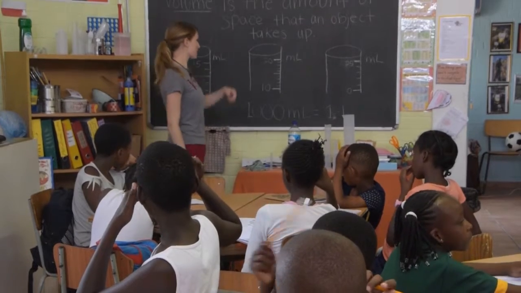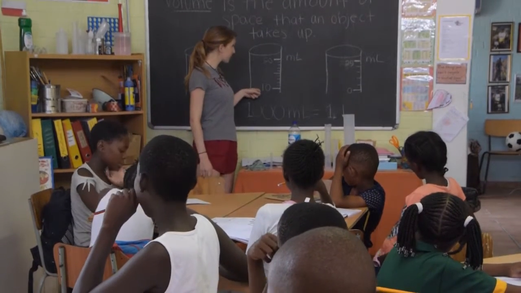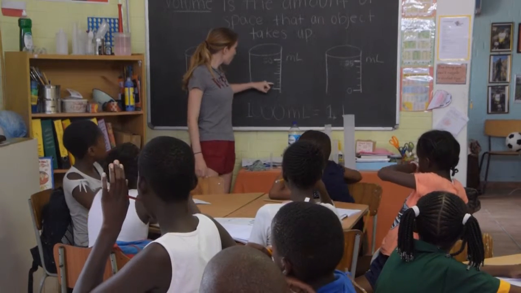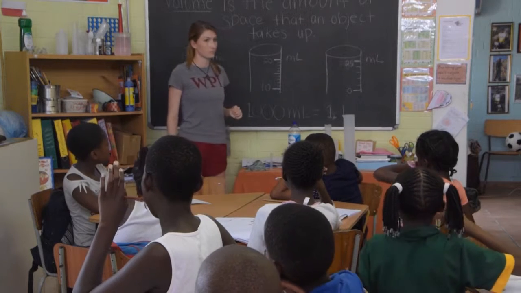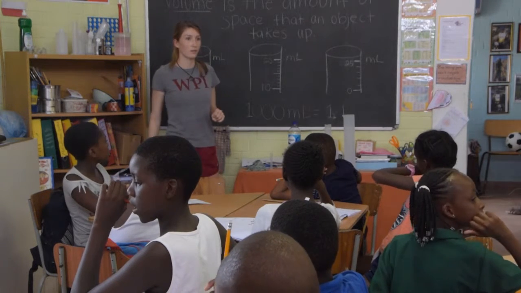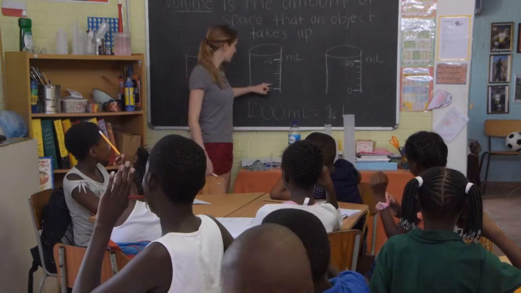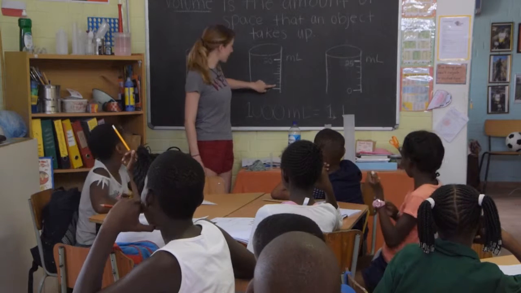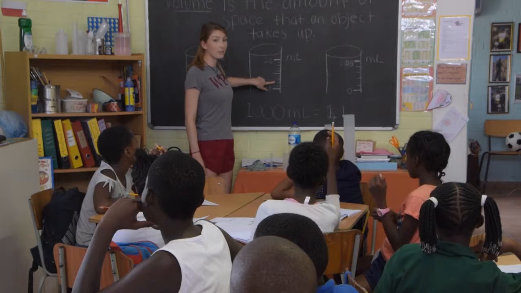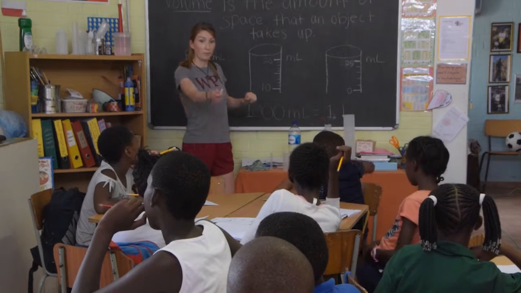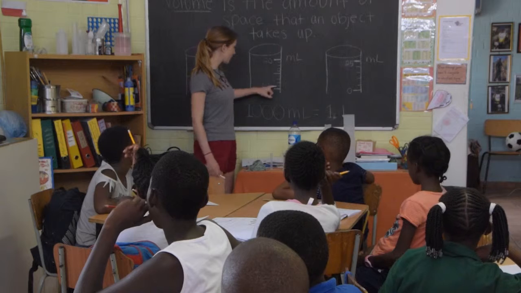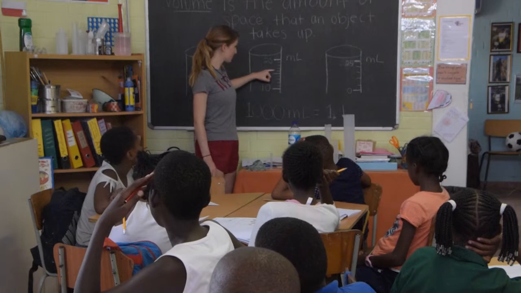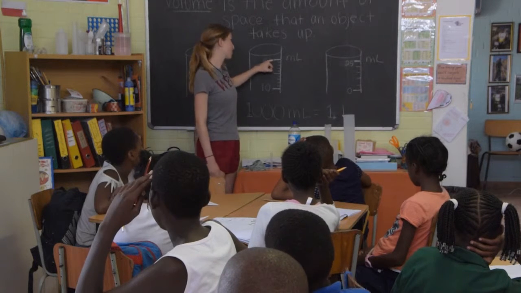Okay, let's move on to the second one then. If we have 10 milliliters down here and 20 milliliters labeled up here, who can figure out what each of these little lines are? Dongi? You think they're five? Each little one? Okay, so if I have 10 and then I go up to this line and I have 5, then I'm going to get 15, and then I'm at 20 here. So 5 might be a little too big. One. So 10, 11, 12, 13, 14, 15, 16, 17, 18, 19, 20.